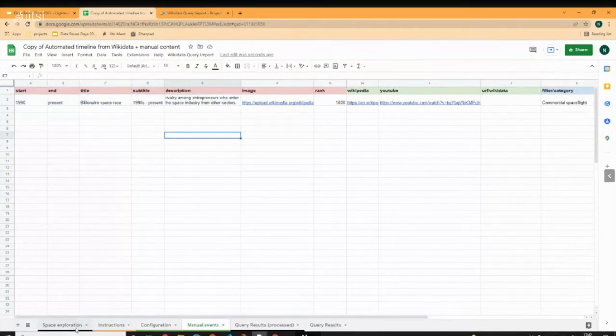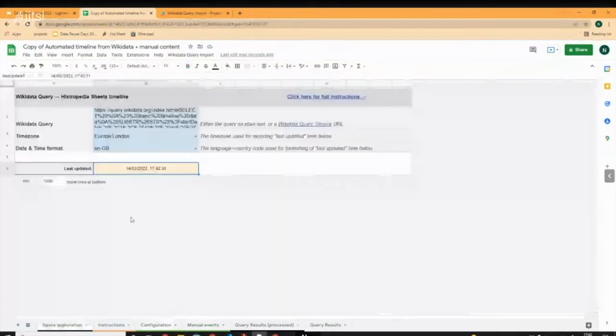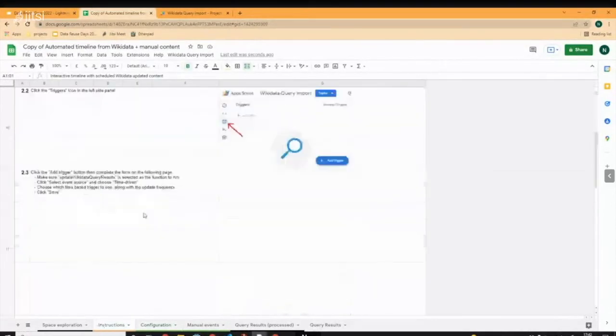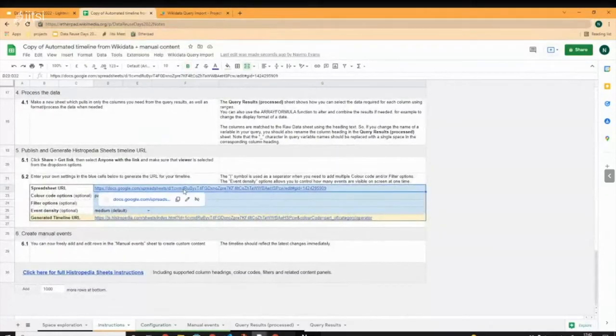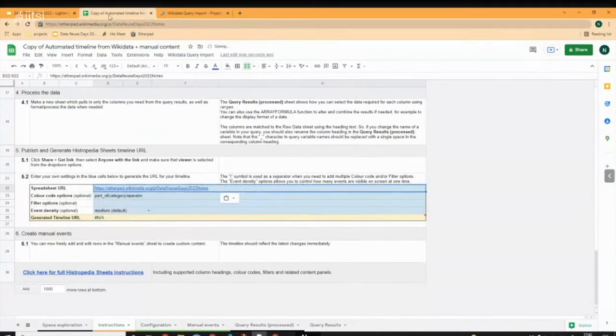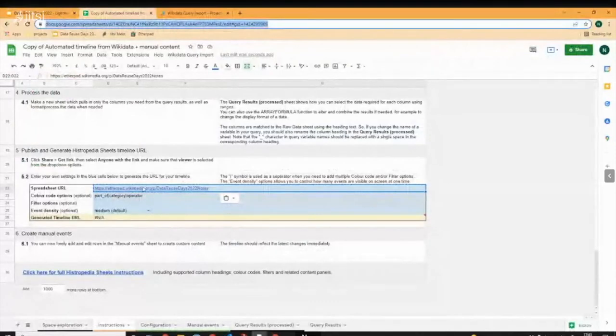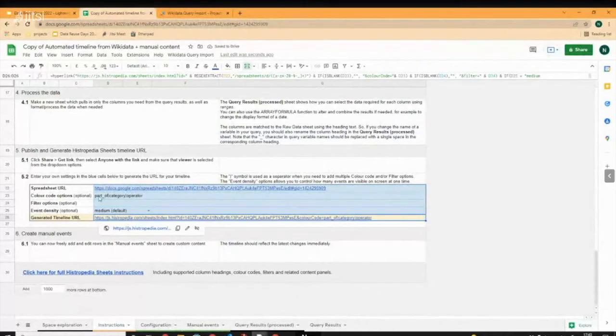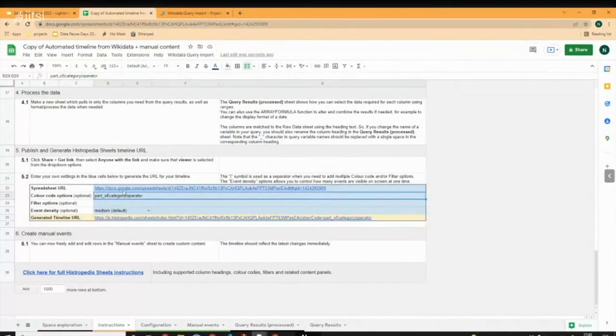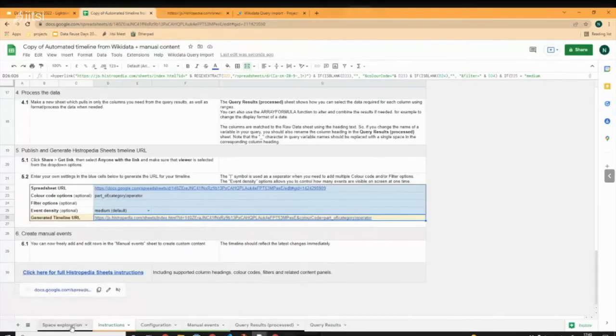And just to look here for a second, let me just quickly check where, yeah, so I'm just going to go to the instructions. And at this point, you'll basically be down here where you want to generate the URL for your timeline. You need to make sure that you paste in, so that's not the right thing, excuse me. Sorry, that's what I wanted. You need to make sure you paste in your own URL there, and it should generate a link for your timeline. And I've added some color coding options, which is just telling us which columns to use for color coding. And hopefully when I run that, it should work, even though I noticed that something was dodgy here.